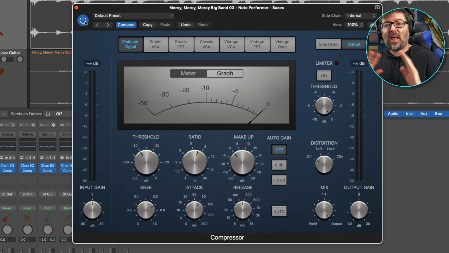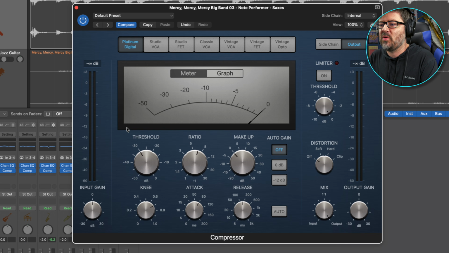Now this is an absolute extreme case, but if we use this same methodology and turn the settings down a little bit, we can get more of the attack and suppress a little bit of the drone, and what that does is it allows other instruments to poke through so we're not getting a wash in our mix.